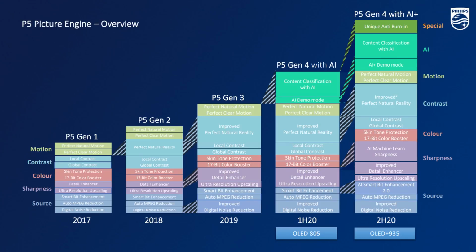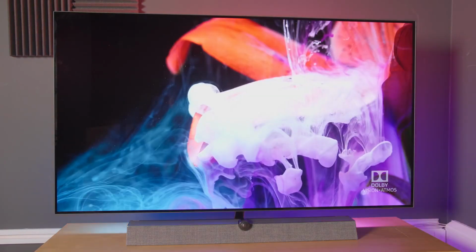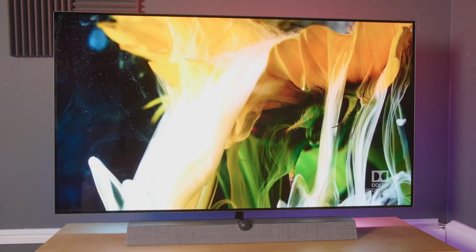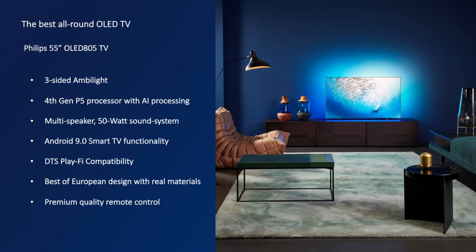Yes. At Philips TV, you take picture processing very seriously. Can you please explain to our viewers the improvements that you have made on the flagship Philips OLED Plus 935 in terms of the picture processing? Yes, maybe before I go to the flagship, I could repeat what we launched in the first half of the year, which was our OLED 800 series with the new artificial intelligence processing, which is the core for the 800 series OLED, but of course also for the flagship.